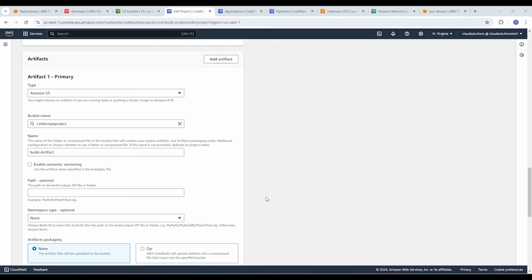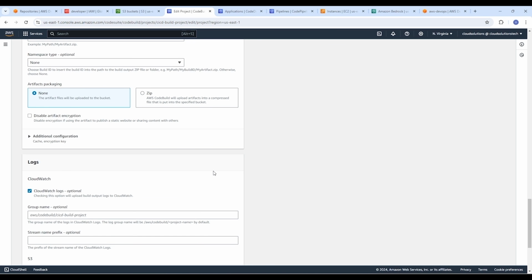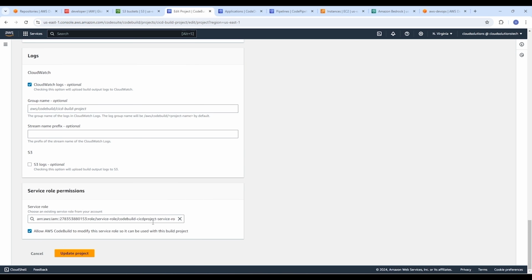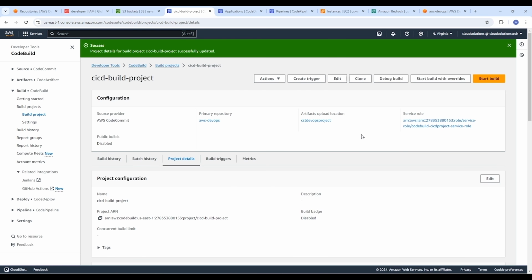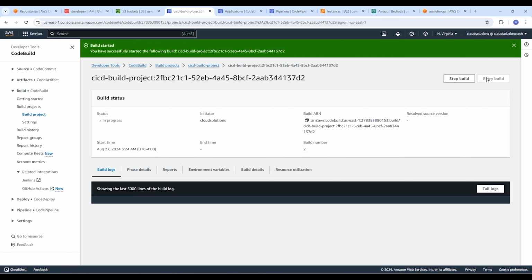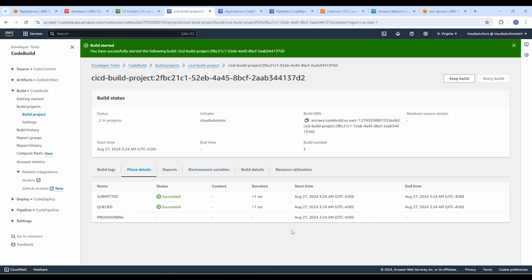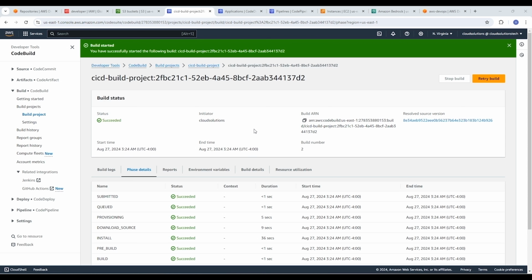With this artifact that I've updated, we are going to choose zip. So we are using a zip file. So let's save, update project. After updating our project, let's run the build again. I'll pause the video.